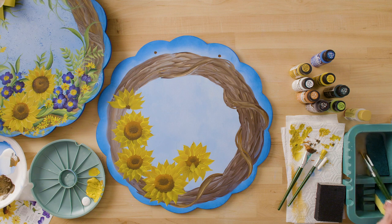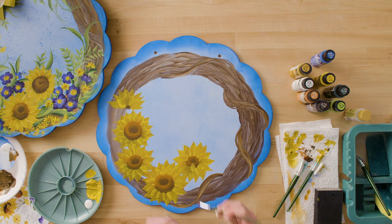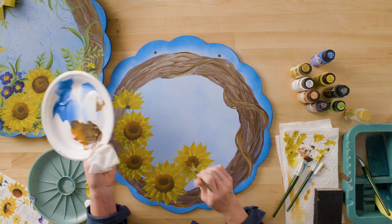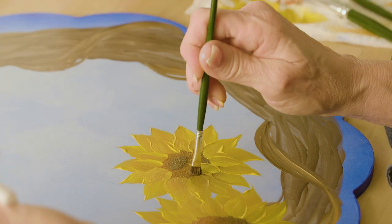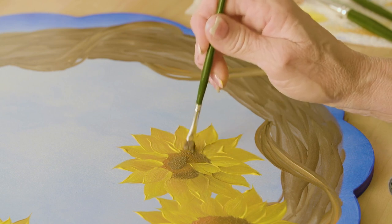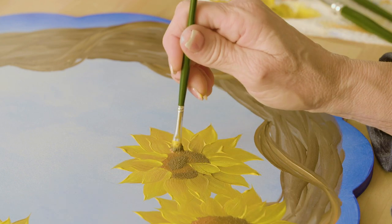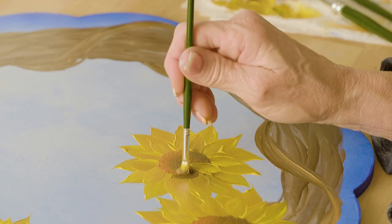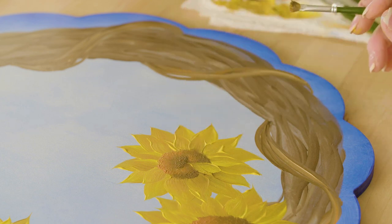Okay, so if I do this, this is when I would go to the small scruffy, because I don't want to mess up the little petal I just put in. So I'm going to come here and pounce some burnt umber in the middle. And I can pounce a little bit of burnt umber here, because that quarter inch scruffy makes it easy to see. And then I'm just going to pounce Pueblo. Okay. And there you go. So you just do it a little differently if you're going to put petals up into there.